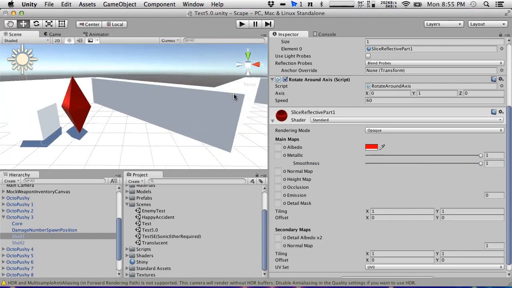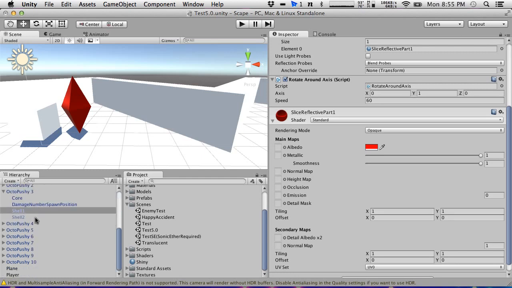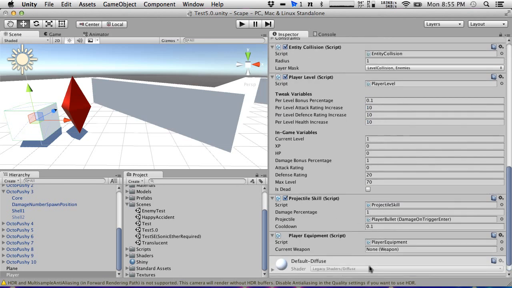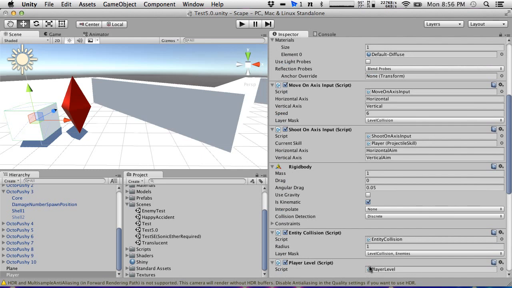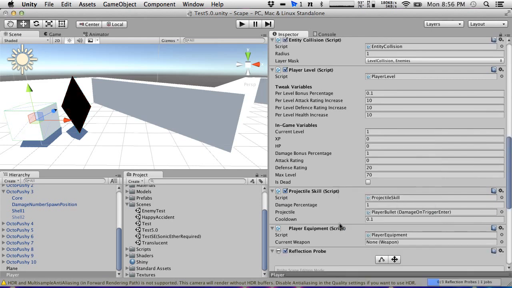And let's go ahead and do a reflection probe. I'm going to do a single real-time probe system like we set up this morning, based around the main character. The main character is this cube right here, right? Yeah. So let's attach a reflection probe. Should I put it on him, or on an object underneath him? I'm going to put it on him. So we got a reflection probe there.